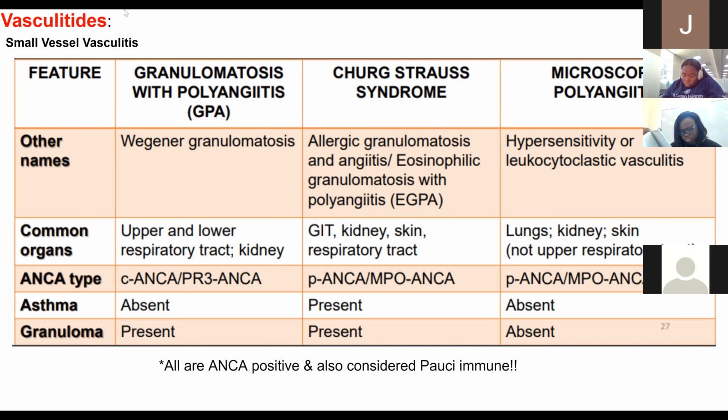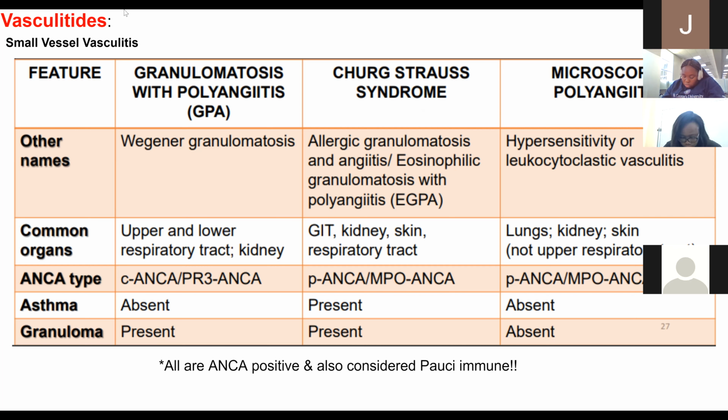You know, they're going to come in with a fever. Sometimes they might come in with some weight loss, like overall symptoms. That's not going to tell you anything. The first thing that they're most likely going to bring up is that they're having issues with their nasal tract, right? Something like sinusitis, or even a nasal ulceration. I think a big thing is a saddle nose deformity. So saddle nose deformity, big thing.